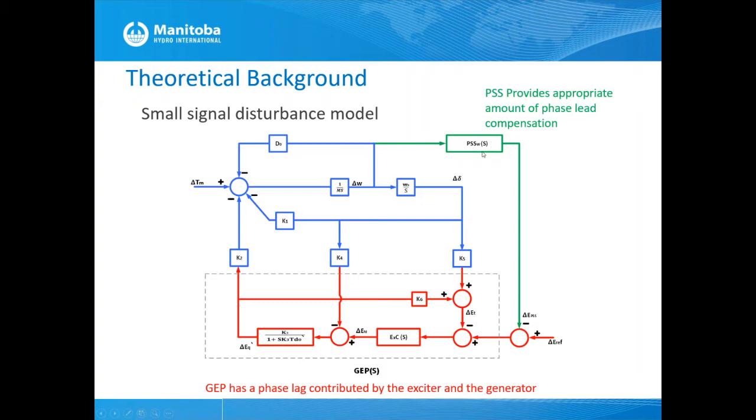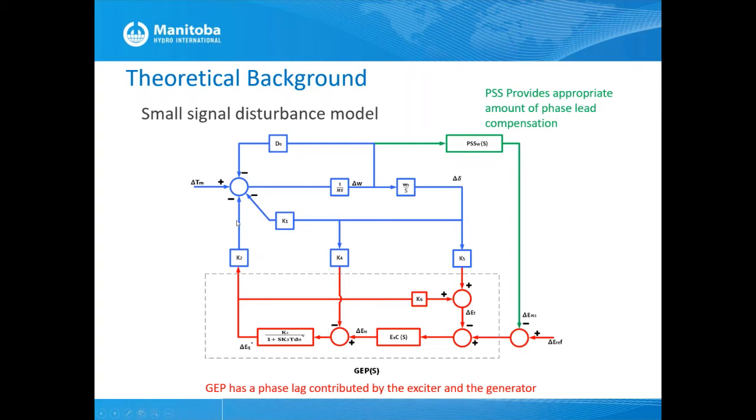So what will happen is, if we fully compensate this lag by the power system stabilizer, any signal coming here, which is delta omega, or a portion of that, will have a lead here, and the lead will be cancelled out by the lag here, and when it goes here, it will have the phase of delta omega. So we are changing this contribution more towards delta omega, or we can say this torque component is in phase with delta omega.